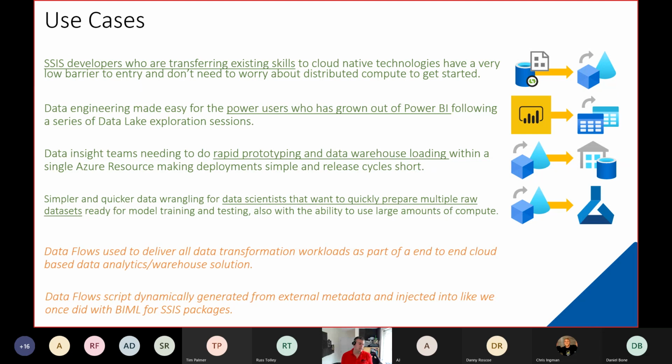The use case I haven't seen yet is data flows used for all transformation within a solution. Not for some of the enterprises I've worked with anyway. Maybe for the smaller or medium companies, possibly.